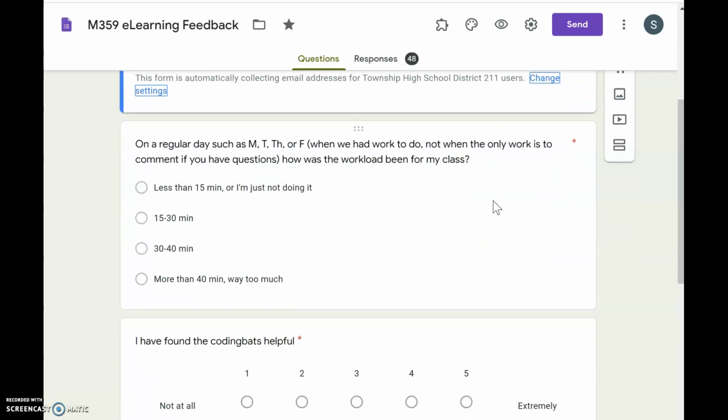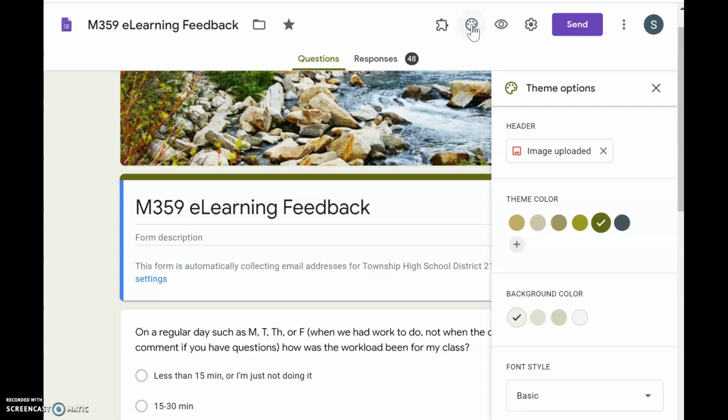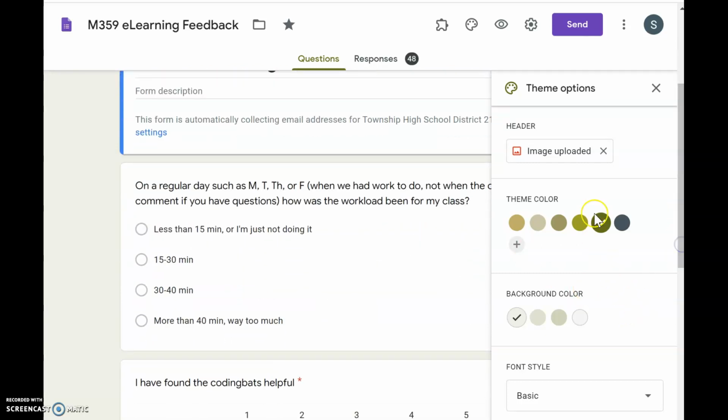Okay, so now that you've made your survey and you're happy with the content, if you wanted to style it a little bit, up here, these are options for theme and preview. So here, if I were to go up to customize theme, this allows you to pick different colors, upload an image for your header, so you can pick your own image. Like I saw Neon West, they uploaded the actual picture for their game tile, which was pretty sweet, so you can do that. If you do upload your own picture, you want to make sure it has this banner dimensions, otherwise it won't look nice at all. And then you can adjust your font styles, you can adjust all kinds of different things within here.